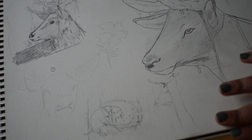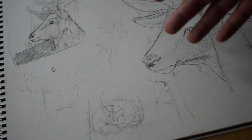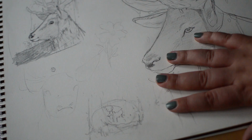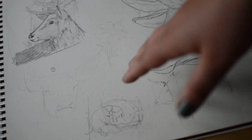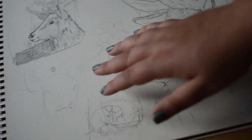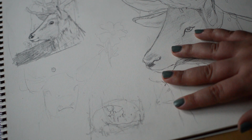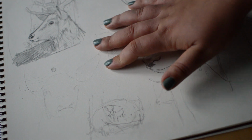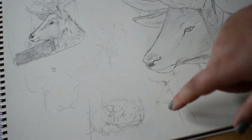But I was really struggling with combining flowers with the theme, because I didn't really know any flowers that played a role in Norse mythology, and being from Scandinavia myself, I couldn't really come up with any flowers that had any really cultural meaning. So that was a bit of a struggle. And also I really thought these flowers should play a complementary role in the colors.